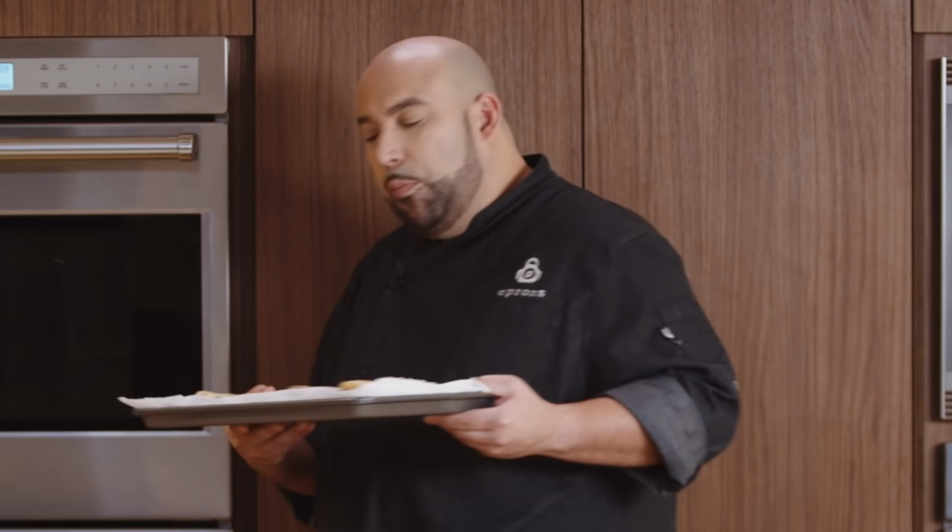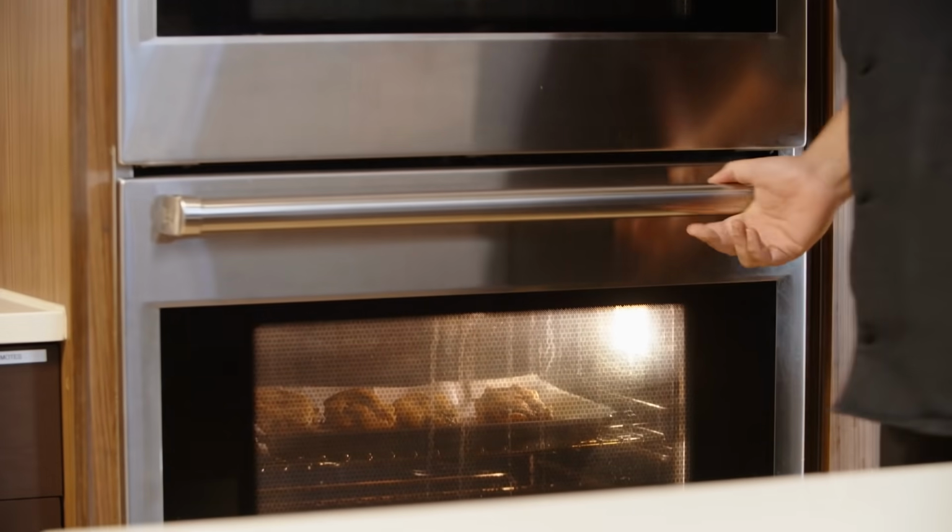I'm gonna put these in our oven. It's set at 300 degrees, it's just to keep them warm. I'm gonna go grab the rest of our ingredients for our final assembly.